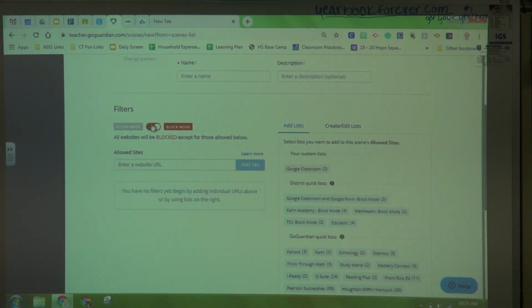It blocks everything except for iReady, or whatever 4 sites you want them on, or 10 sites you will allow them on if you're not in the classroom. Now in the middle schools, we use this for our algebra exams. We use a block mode scene for when our kids are taking their algebra exams. That allows nothing but the exam and their Desmos calculator, and blocks everything else to make it a secure testing platform.